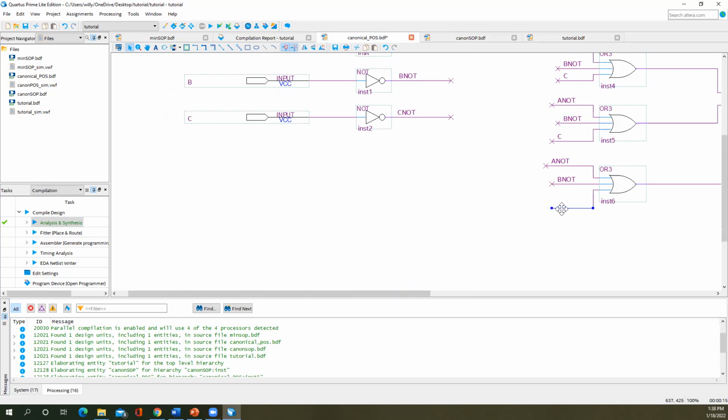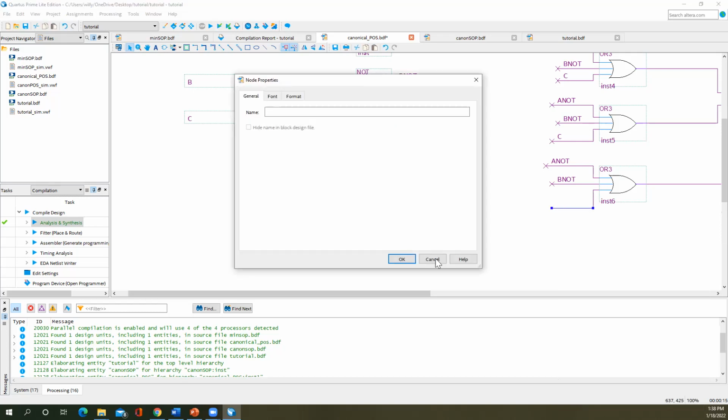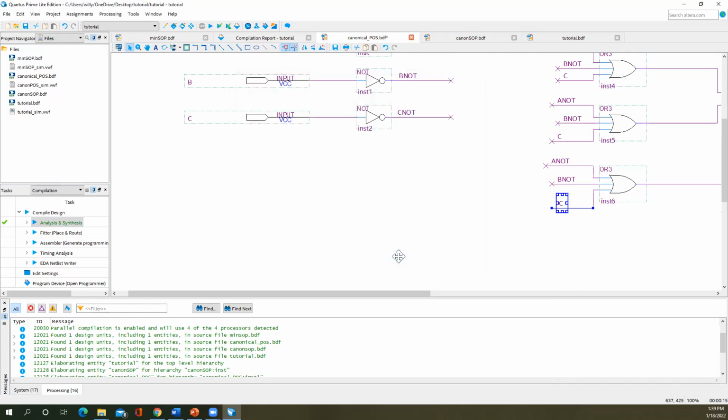If you have to go in and fix something in the circuit and make a change, so actually, let me make the mistake. Let me name it C. This should be C naught. So let me name this C, Control S to save it.